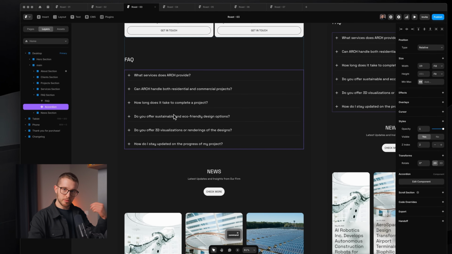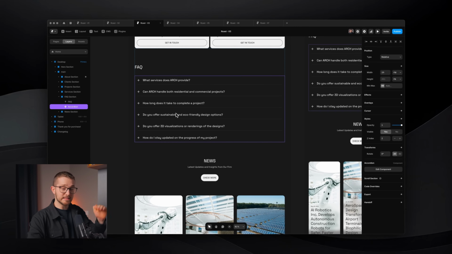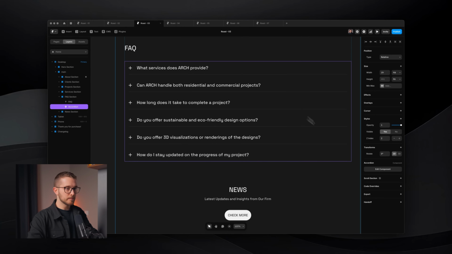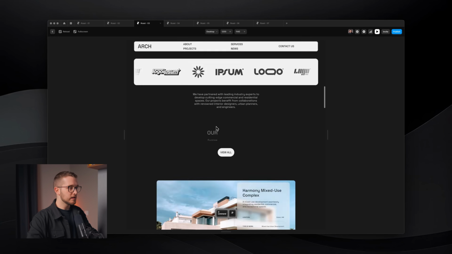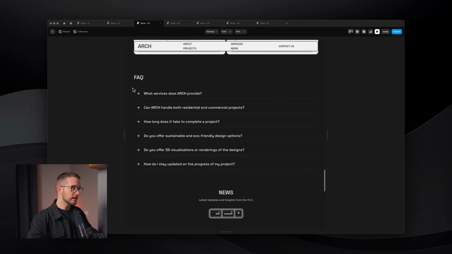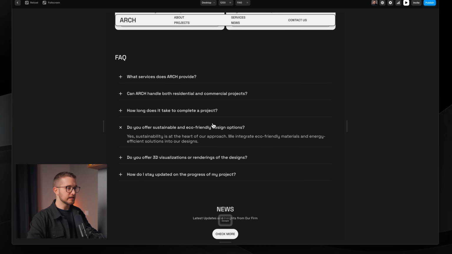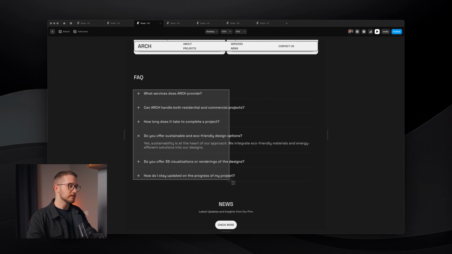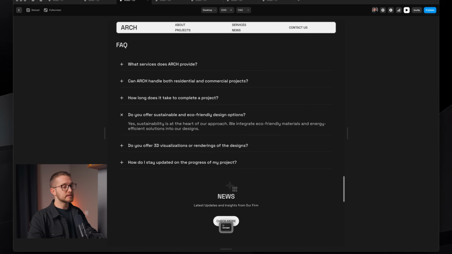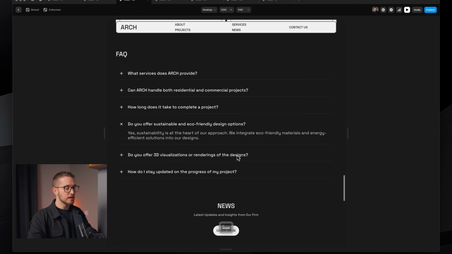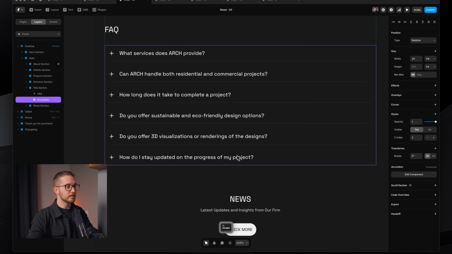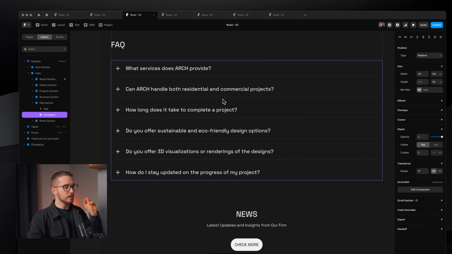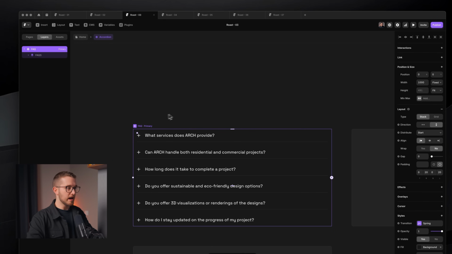We select the component that animates its height. For example, this accordion will change its height depending on the number of opened accordions. As you can see now, it has, let's say, a height of 600 pixels. As I click this and open it down, now it's getting a little bit bigger, maybe 650 or 700 pixels in height, and that's why this here is moved away instantly. So the thing that we have to do is go within this component that is animating the height and then paste the component here, Command V.